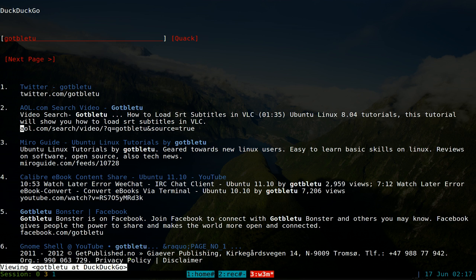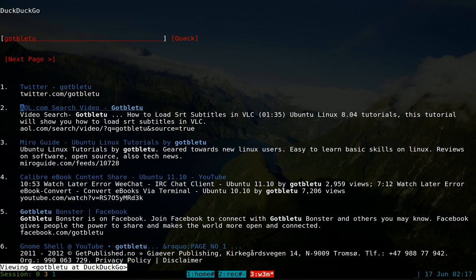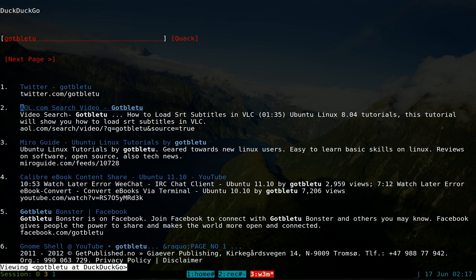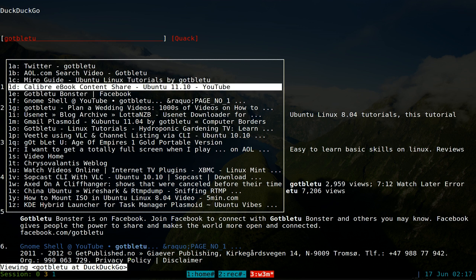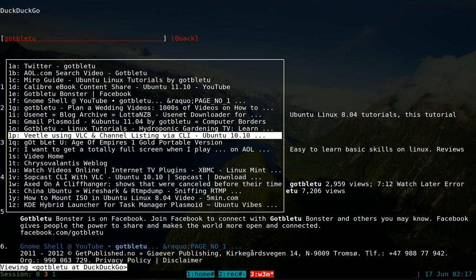So these are different links, and you can always hit Enter on one, and it'll go to the next page. But we'll go back here. Shift and B goes backwards. Now on this page it has a lot of links, and you have to go up and down like this. It's kind of a waste of time. So they actually have a pop-up menu. If you hit Escape and M, it'll show this pop-up menu here, and this is how you would see all the links on this page quicker.